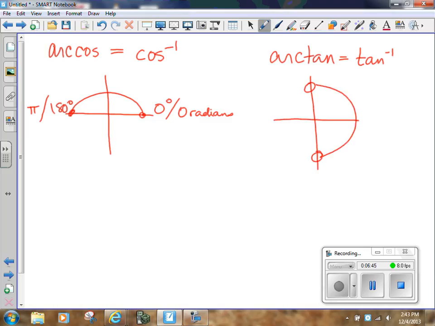For arctangent, same thing as arcsine, just open circles. Which means what? Is that open or closed circles? The only one that's not closed is tangent. And this is going to run from negative 90 degrees or negative pi over 2 to positive 90 degrees or pi over 2. Right on? Okay, just to refresh your memory.